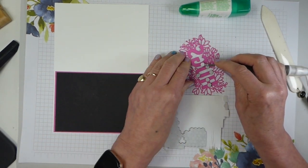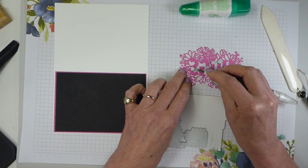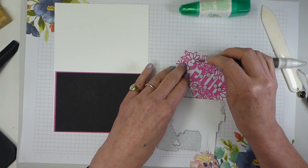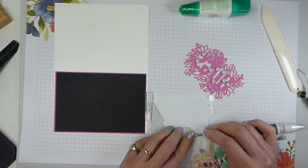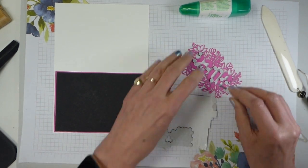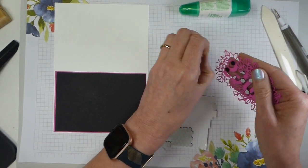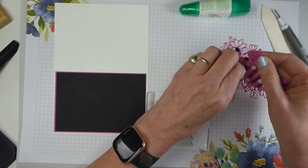That looks nice and fat there. Yep. And pop one there as well. I've got some halves that I'll pop in a moment. I'll pop that one there, I think. Yep. And then I've got these halves, which I'll just pop in a couple of strategic places. And then we can just peel the backings off those. And we are ready to pop this onto the black.